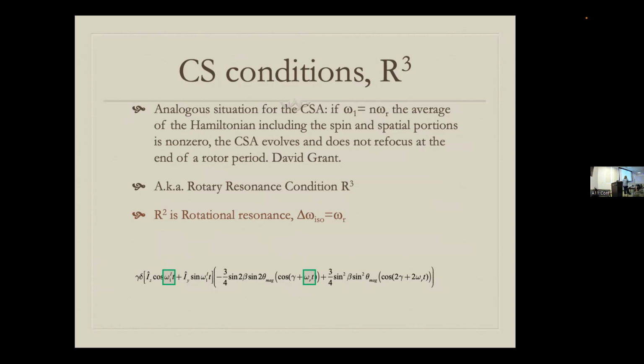This is the name of a solid state NMR spectroscopist out of the University of Utah, Salt Lake City, and he discovered this and wrote a nice paper about how it works. Some people refer to this CS condition as rotary resonance condition, and some people call that R cubed. So there's lots of different jargon about this condition, but it's not a good place to be unless you're doing something exotic. You do not want to match either of your field strengths to omega R.